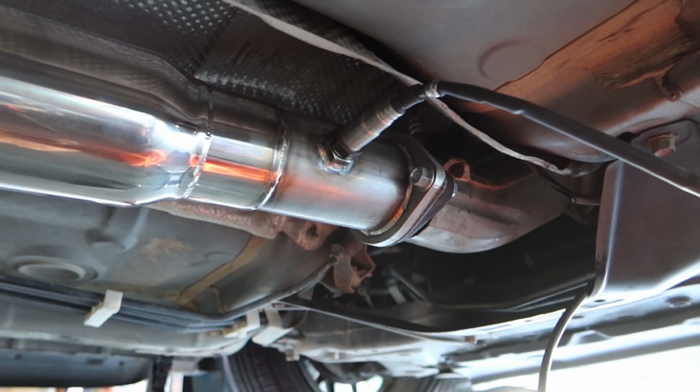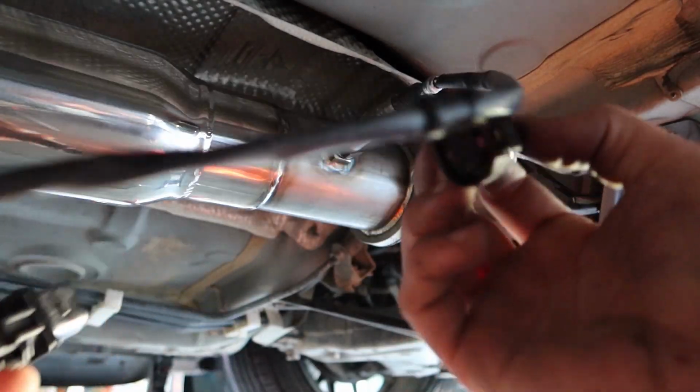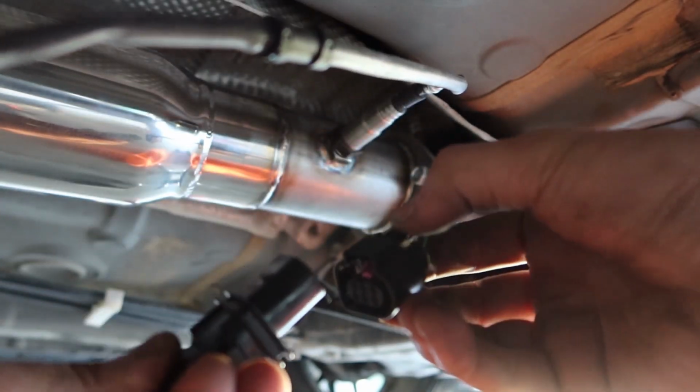We'll go ahead and hit that up with our special tool that we have. But in the meantime, let's go ahead and connect that. So again, this is the one that we just routed through to our gauge. Here's the other end of this. Alright, connected. Nice and good there.